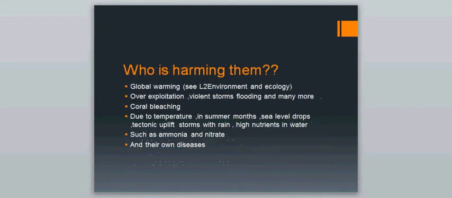Then the question is, who is harming them? See, global warming. If you want to learn more about global warming, you can see the second lecture of environment and ecology, which is available on my channel. Then there is over exploitation, violent storms, flooding, and many other causes which harm the coral reefs. If you learn global warming, you will find that global warming causes all these things, like violent storms and flooding. If flood comes, it changes the sea level.